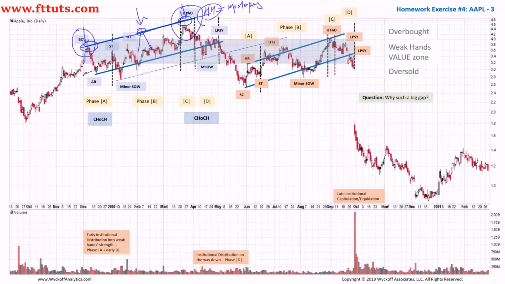Only after that, we're looking at the automatic reaction and any sign of weakness in phase B to extend the parallel lines. So that's what I did here. You could potentially also identify maybe these highs as well. But as you can see, this is just another parallel line to the one that we've created out of the buying climax and upthrust right here. This is just another level of resistance, another level of support.